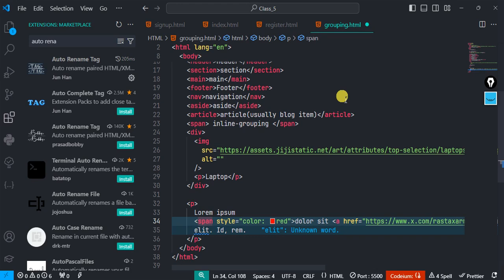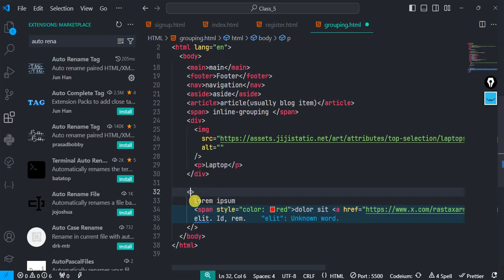So now go back to the page, and just rename anything that you want. As you can see now, I removed the first one. See that the second one too, the closing one, has been removed. So if I type span, you can see it will complete it. But depending on the speed of your typing, sometimes when your typing speed is more than what this thing can take, as you can see, it will just stop like that.